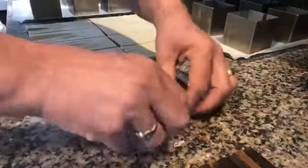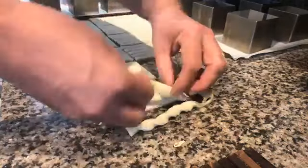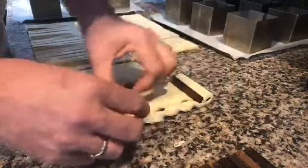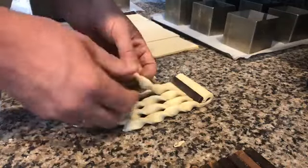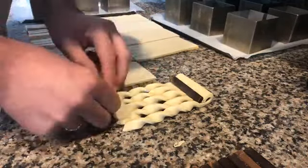I'm using the same shape, so you can see again, I'm just twisting. I'm going to move my hands here so you can probably see it a little bit better. 1, 2, 3 twists. Nice and gently. You don't want to stress that pastry at all, okay? 1, 2, 3, put it down. 1, 2, 3, and put it down.